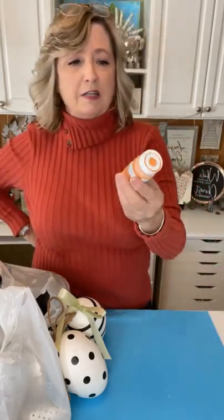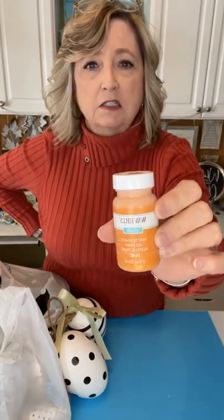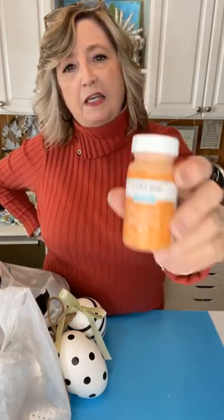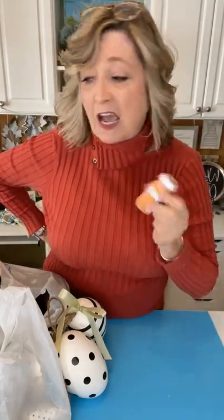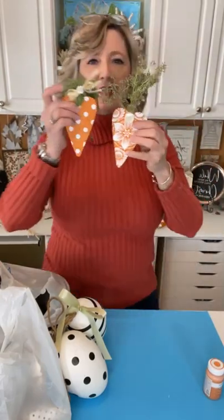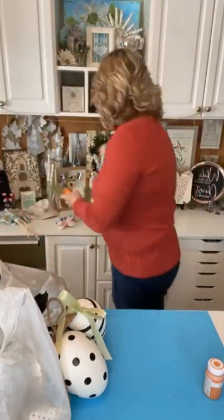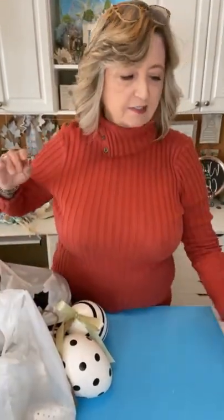Okay, so I went to Walmart today because I was almost out of this great color, which is called Pumpkin. It's a Waverly matte finish acrylic paint, no prep, that I love to get. I used the last of my orange 2 days ago when I was making these little carrots. If you missed this video, this was super fun. You might want to go back and see it. So that's why I was at Walmart, and I decided to just breeze through the start of the Easter section, and oh my goodness, I could not even believe what I saw. So what I want to do now is show you.